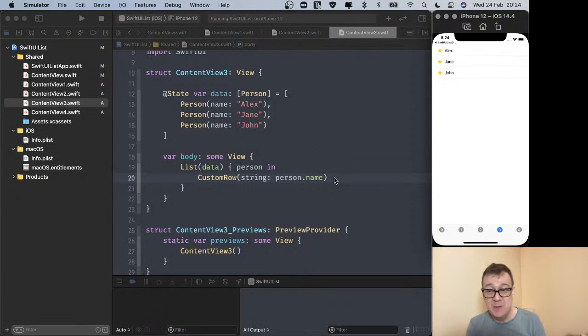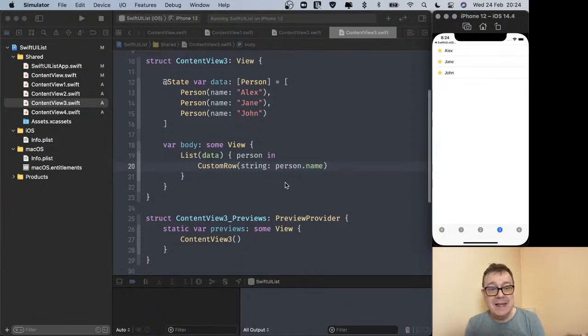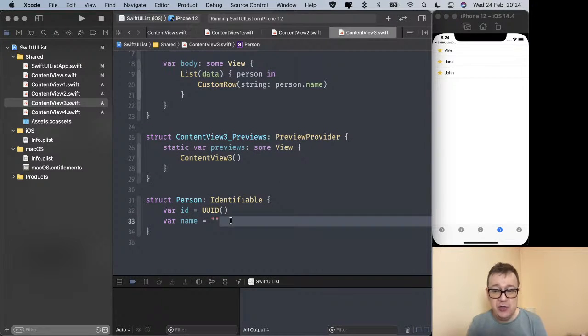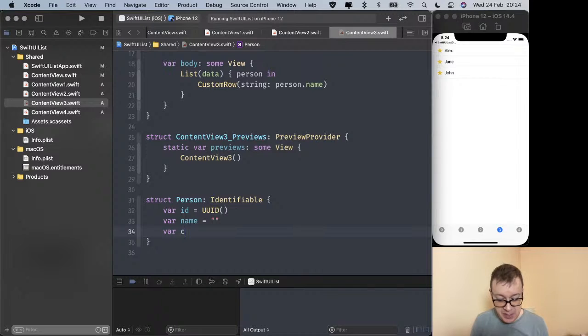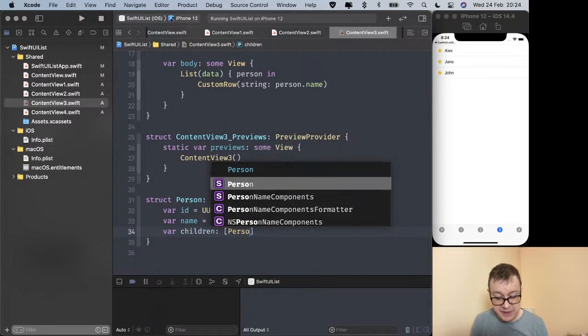Okay, but we came here to learn about children. So let's add here a new variable, and let's call it children. So var children, and this will be an array of Person.